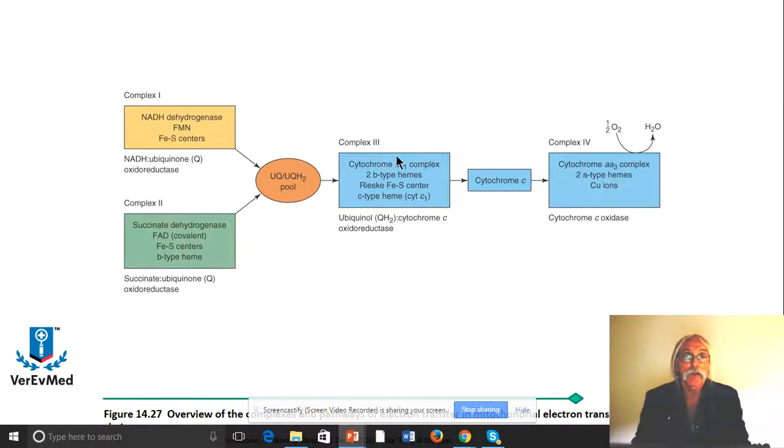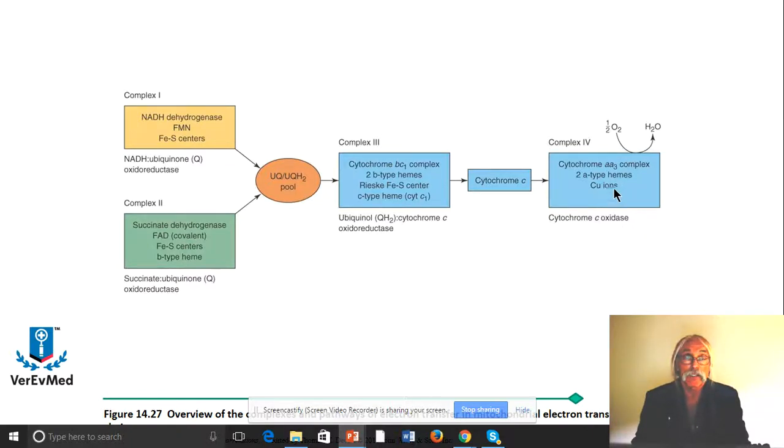The electrons that are moving from complex 3 are going to move through a cytochrome c complex and ultimately to the terminal oxidase. This is complex 4 in the electron transport chain. It's going to have a unique set of cytochromes called aa3. It's also not going to have iron, it's going to have copper, so it's a lower oxidation state here. So electrons are going to move from here to there according to the redox state of this system.